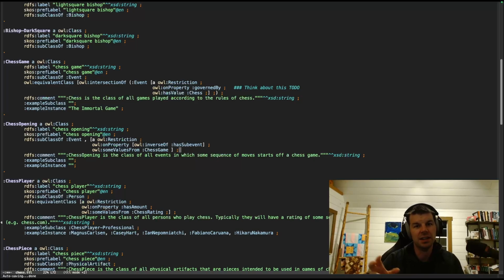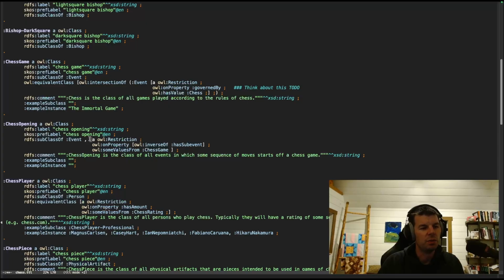There's opening, mid game, and end game, and sometimes the entire game is the opening. You never get out of the opening. Somebody blunders and then the game is over, they resign. Similarly, there are some cases where the opening is just the first move or the first three moves, because then you're out of book at that point. So it's not the same thing as just the first part.